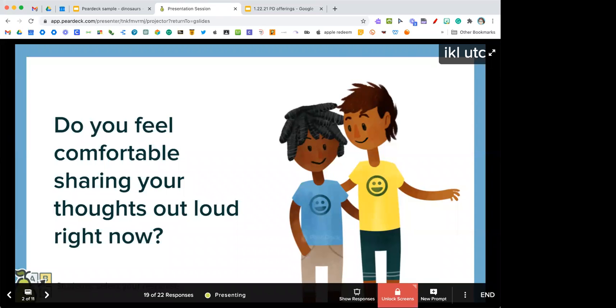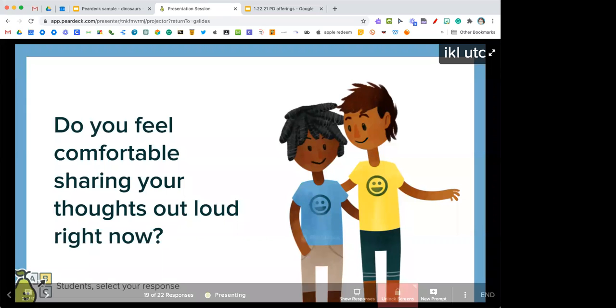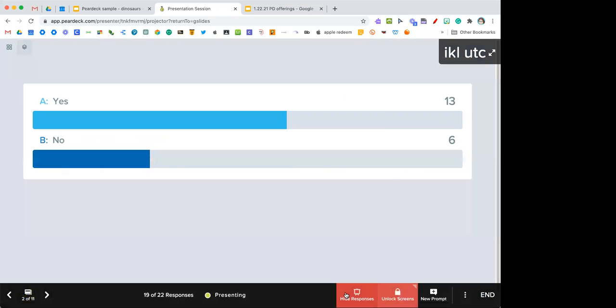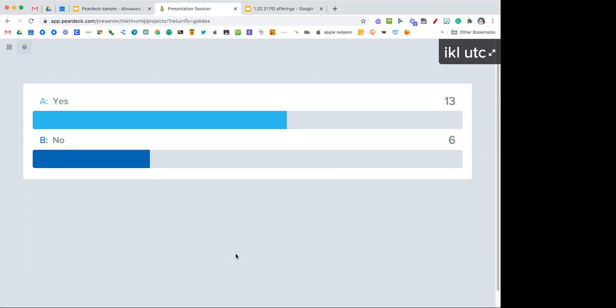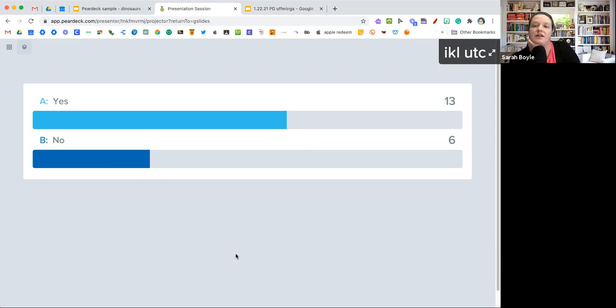Can I interrupt? The first time I did this in school, when you just showed us that share, can you go back to sharing the responses? That doesn't show up on my kids' screens. I thought it did. No, it shows up on your presenting screen. So if I'm Zooming, the kids can't see that unless they click back to Zoom. Correct. Okay, I didn't understand that. I thought if I did it there, they would see it.